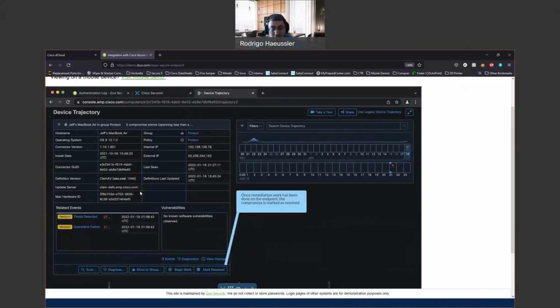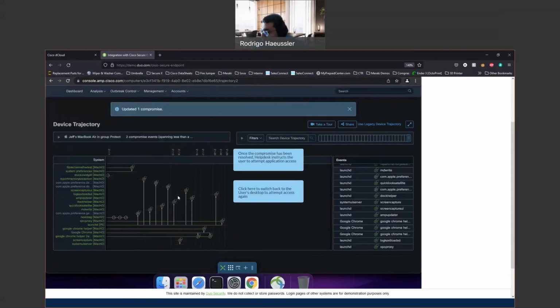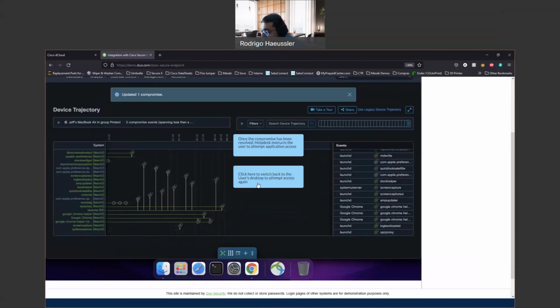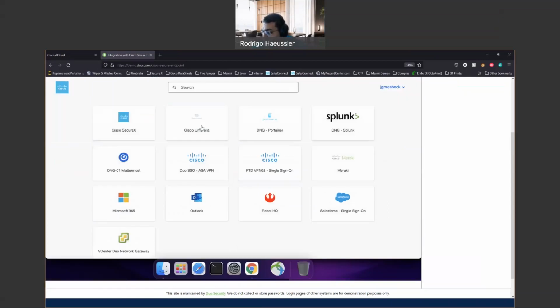And once it's solved, once the administrator is able to remove the threat or stop the process or whatever is necessary to do, you can mark it as solved. And once it's marked as solved, there should not be any kind of issue to log in again. So we're gonna jump back into Jeff MacBook, right? And over here, I'm gonna just log in again.